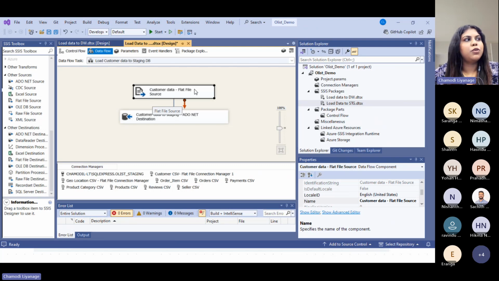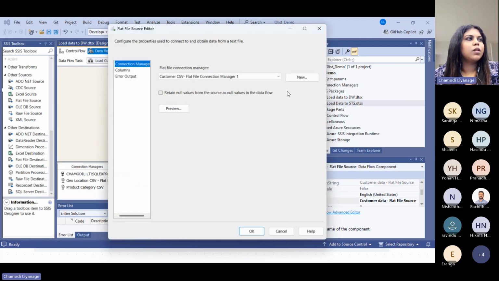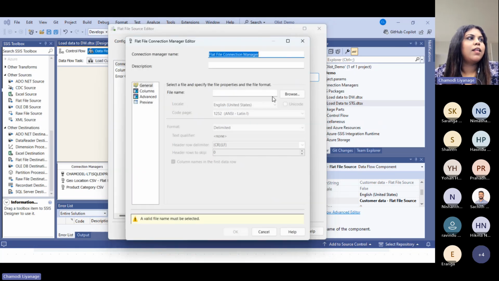And then you just have to give the connection properly. For the connection, you can just give New, browse and show the location, and it will automatically extract everything. When creating the columns and everything, it automatically identifies the data types, but it's always better to choose what you want.